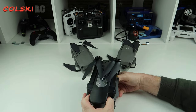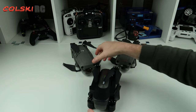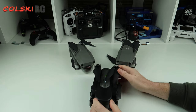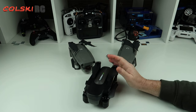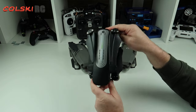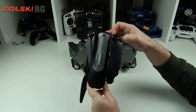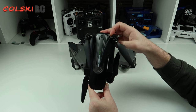So here's what I want to talk about today though. I've been going over Christmas and stuff, and the downtime because there was no nice weather to fly, I've been going more on Facebook and the Hubsan forums and other stuff about there. And what you'll get is two kinds of opinion on this. One, people say it's absolute crap, and two, people saying it's the best drone they've ever flown. But it's neither.